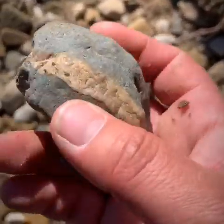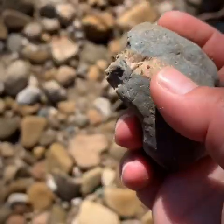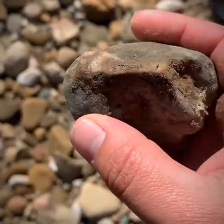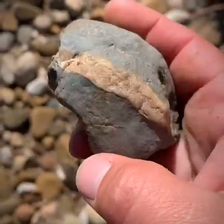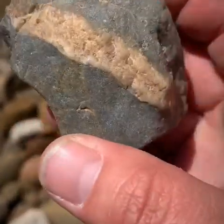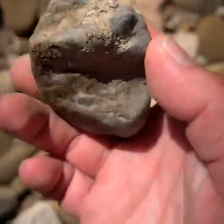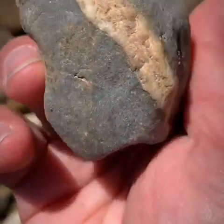I think these rocks are really interesting — it's got like granite in the center, almost like a straight line all the way around. I found a big one like that near my house, it was as big as me. I don't know what causes that or if that's a certain type of rock, but I think they're really neat to look at.